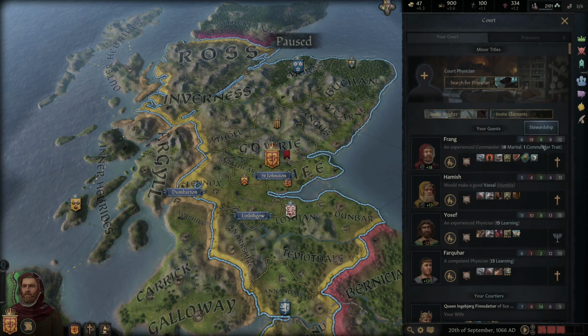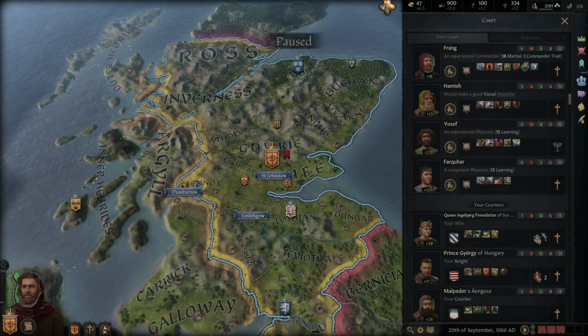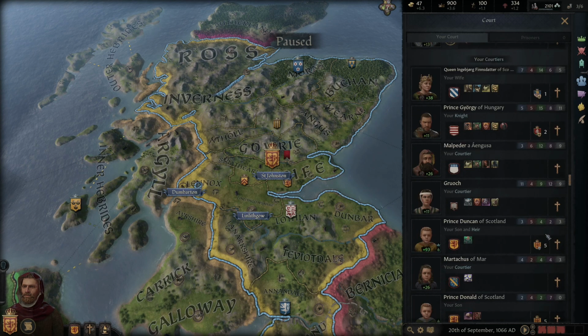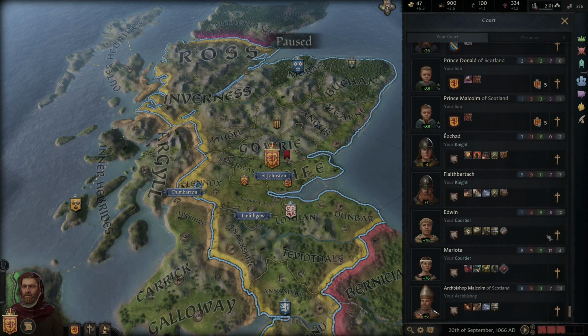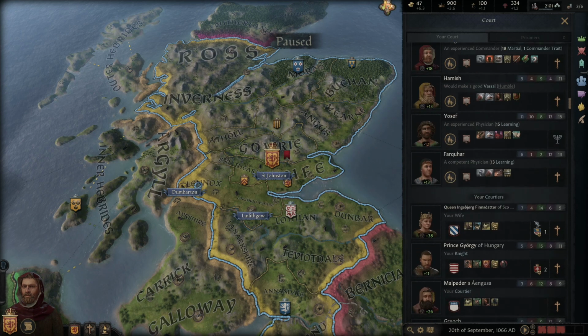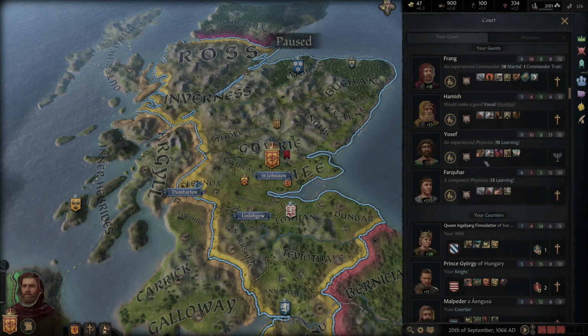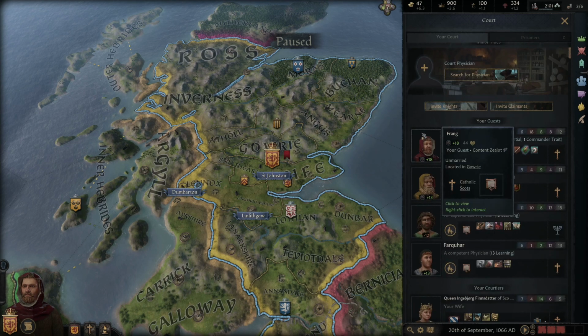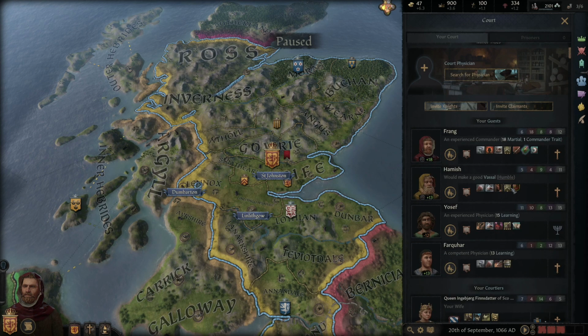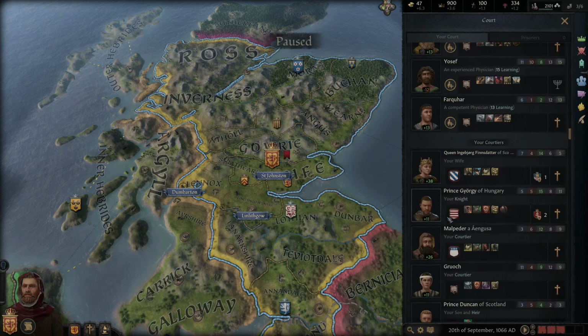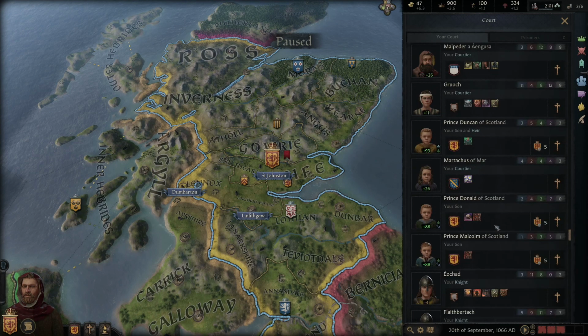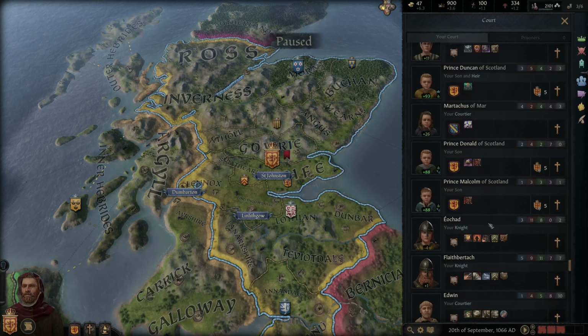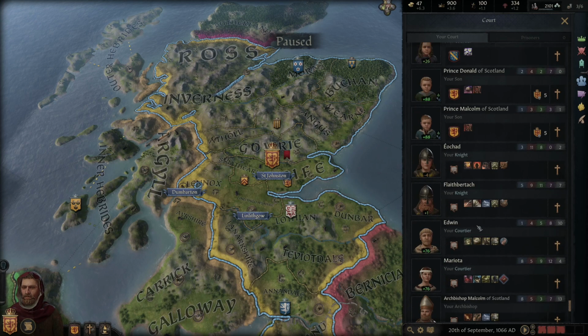Well, first let's see. Is there anyone with a high stewardship? 15? No. Okay, so there's no one in my guests here that is really going to have a high stewardship. And all these are male. So they're not going to help me. So I have to look for a female, because to be a steward in the game, unless you have a certain religion or you've gone into the game settings and changed it, you have to be a male.